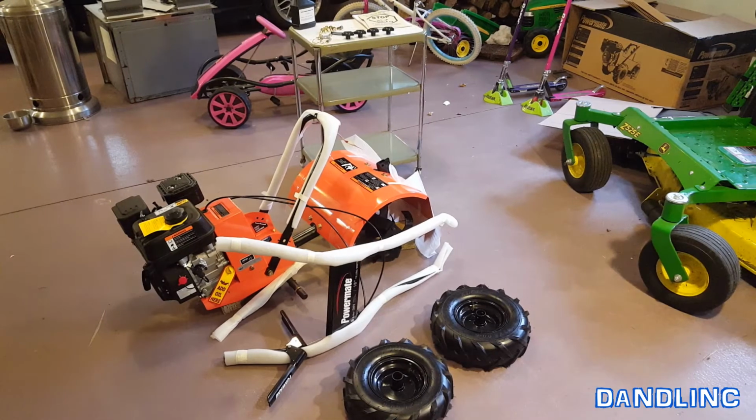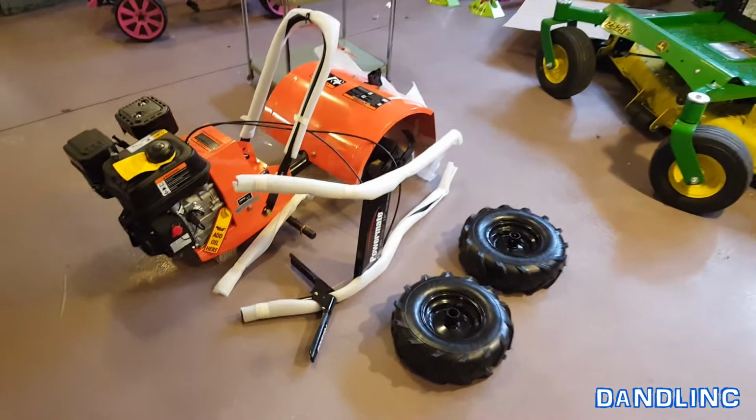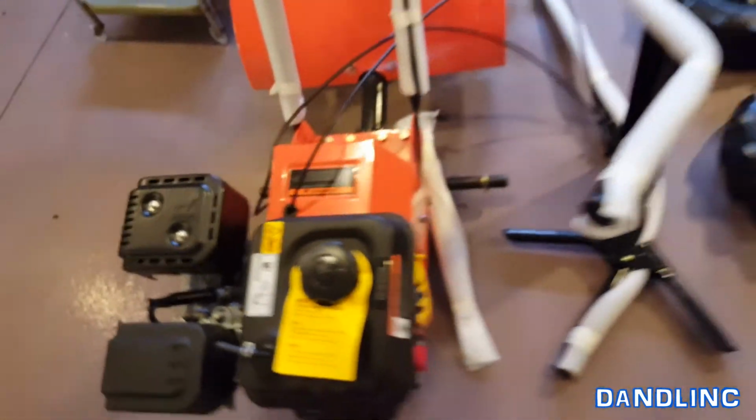Hey, the good news is they boxed it pretty good. They took a lot of care, a lot of extra material, and we got it out without too much trouble. They did a pretty good job of marking that you need to add oil here, and that engine is shipped without oil. You don't want to start this thing without oil.